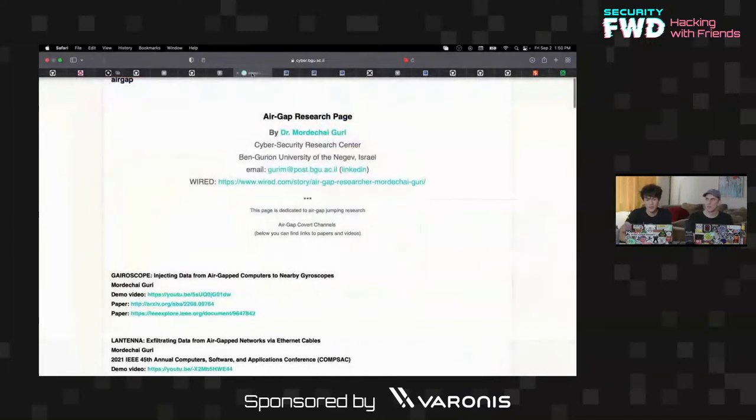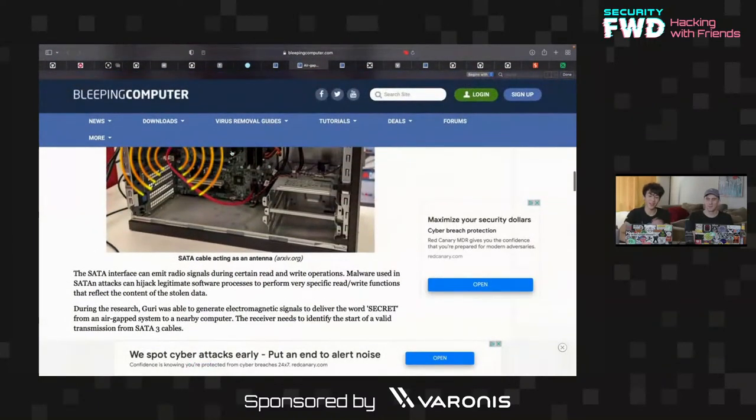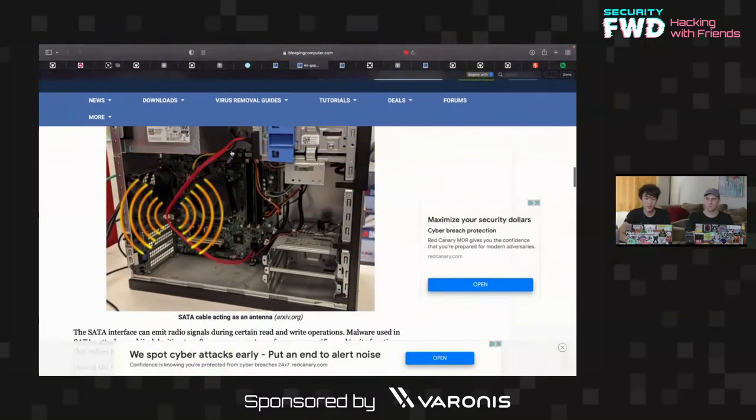So you can also check out some of... So is this like the OMG cable of SATA cables? It can be done on any SATA cable, but kind of, yeah.